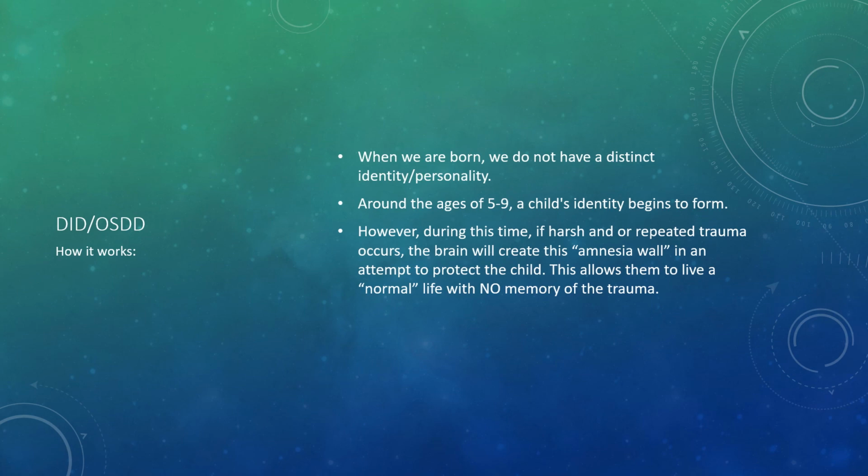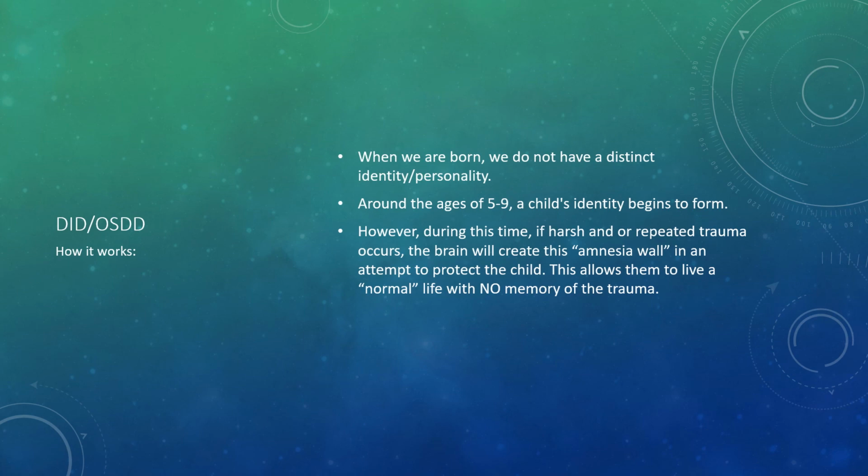They know what they like, what they don't like. They can voice their opinions. They know how to get up and get their own food, etc. And that is typically around the ages of 5 to 9. Some of the literature has it a little older, some a little younger, but this is about the average.